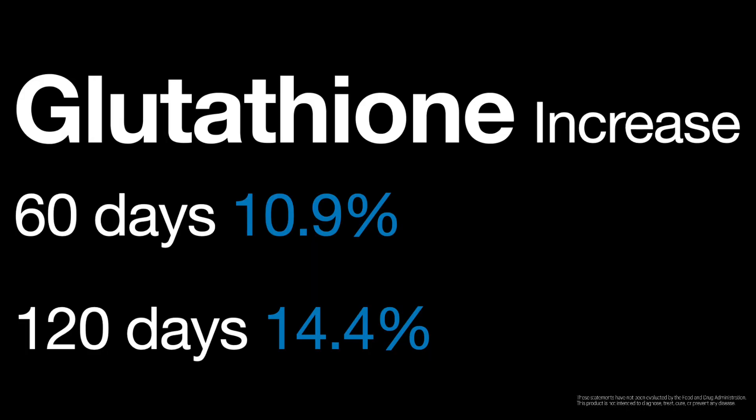The study shows what we have been telling people: this is safe, and here's one of the reasons why. In the first 60 days, glutathione levels ramped up — there was a 10.9% increase in glutathione in the system. After 120 days, it was just 14.4%; it was not as much of a continuing increase. Why? It leveled out, because looking at IL-1β and IL-6, those inflammatory cytokines were going down — and so the body didn't need as much glutathione. The body was responding to the needs of its own system; it is adaptive and responsive to what's actually going on.